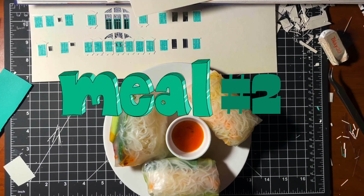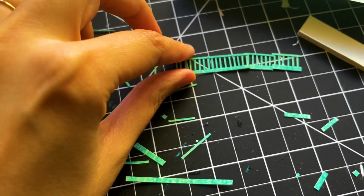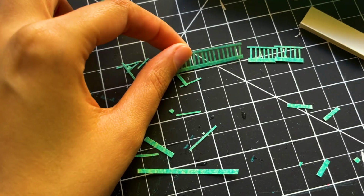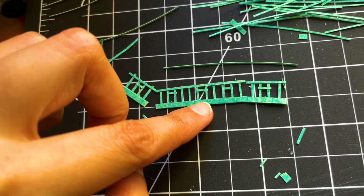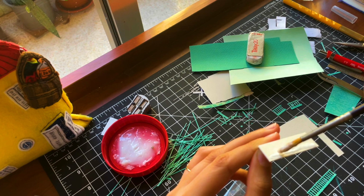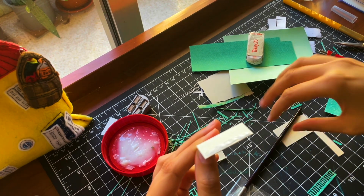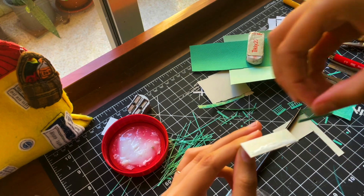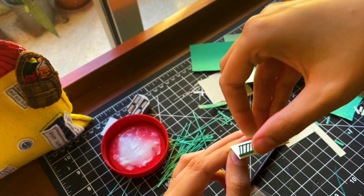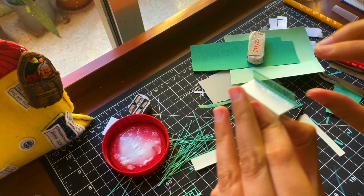And here comes meal number 2. I had Vietnamese rolls. They were very good. I don't know if anyone cares to see what I'm eating, but one thing that I've learned from this project is that the quality of food really affects my mentality. And sometimes when I have too much sugar, I feel like my brain just gets lazy and starts to take details out. So yeah, I would love to know if any of you feel like your diet affects your art or your motivation to do art. Let me know in the comments below.